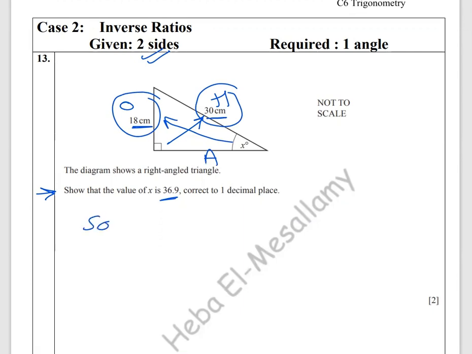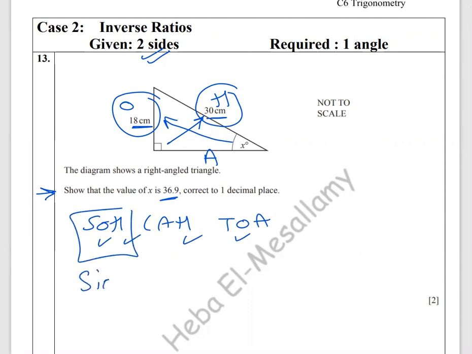Okay, let's start writing. So, SOH CAH TOA, and then I'll tick O and H, and I'll find that SOH is having the most ticks, so I'm going to use sine. Sine theta equals opposite over hypotenuse. So in this case, theta is the angle, which is here, the missing one. So I'm going to just replace theta with x equals O, which is 18, over 30.